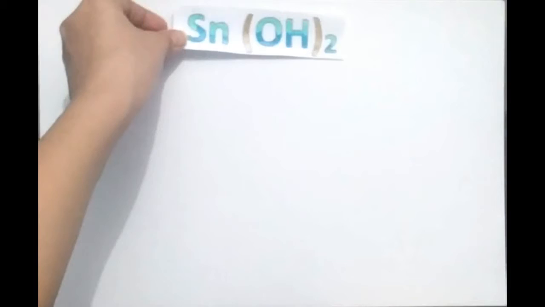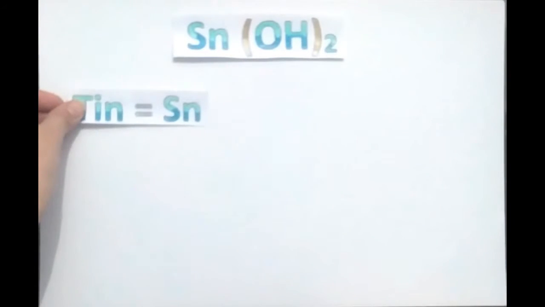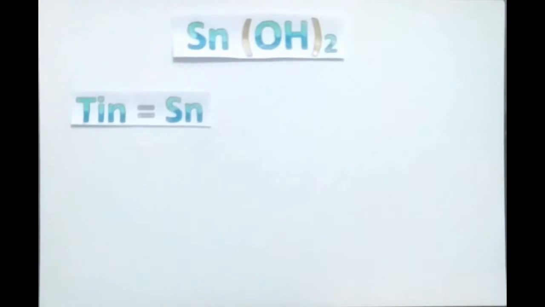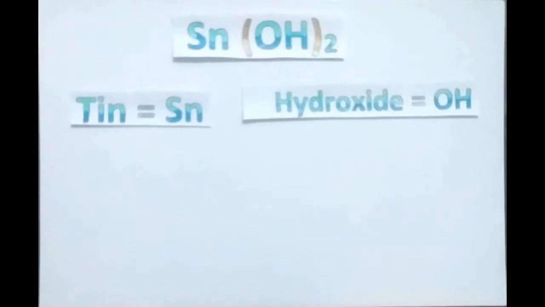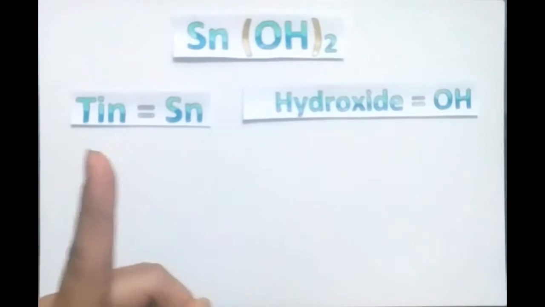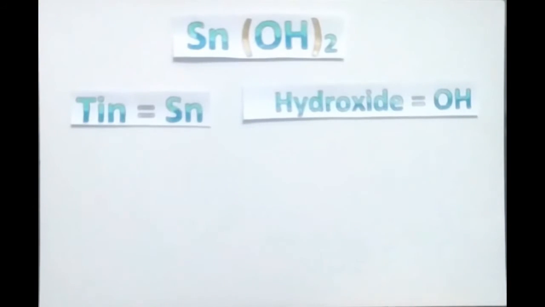The given is SnOH2. Let us name the ions first. Sn is tin in the periodic table of elements, while OH is a polyatomic ion that stands for hydroxide with a negative charge. Remember that tin requires a Roman numeral since it is a transition element. The Roman numeral comes from the charge of an ion. To find it, let's get back to the given.